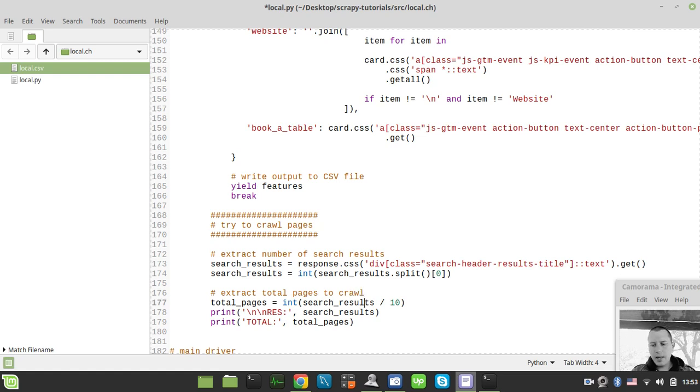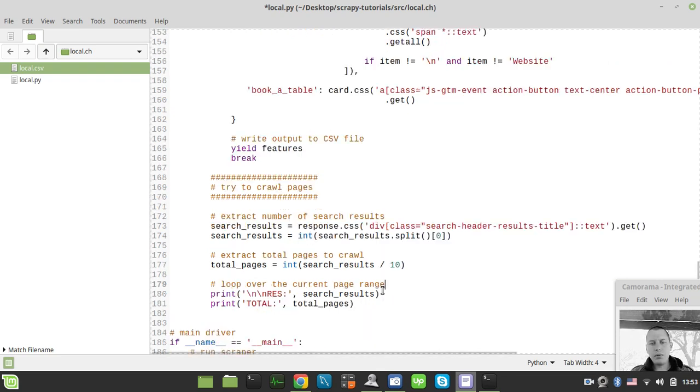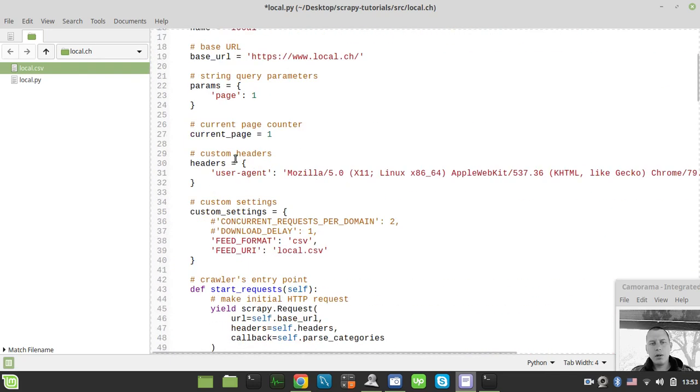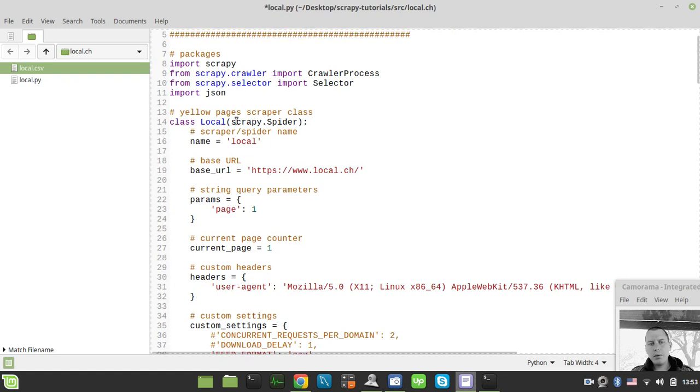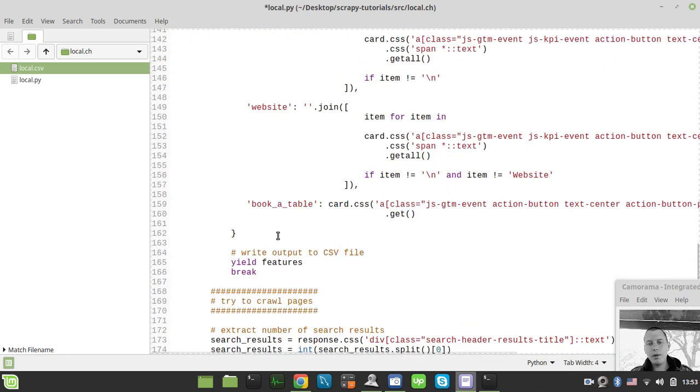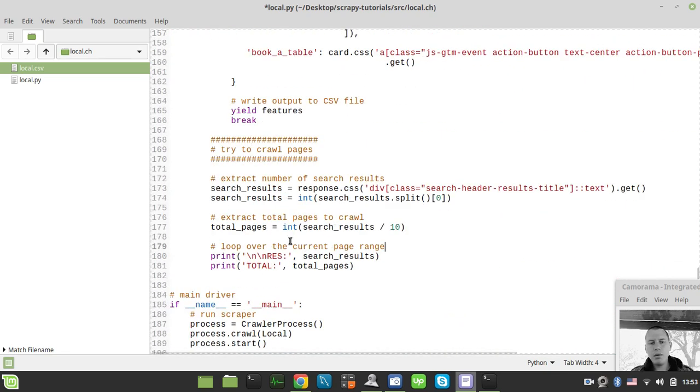Okay, and now we need to loop over the current page range. So yeah, in previous tutorials we did use the current page global variable over here within the scraper class to keep track of the current page. But here, as far as we already know the number of total pages to crawl, we can simply do the following.